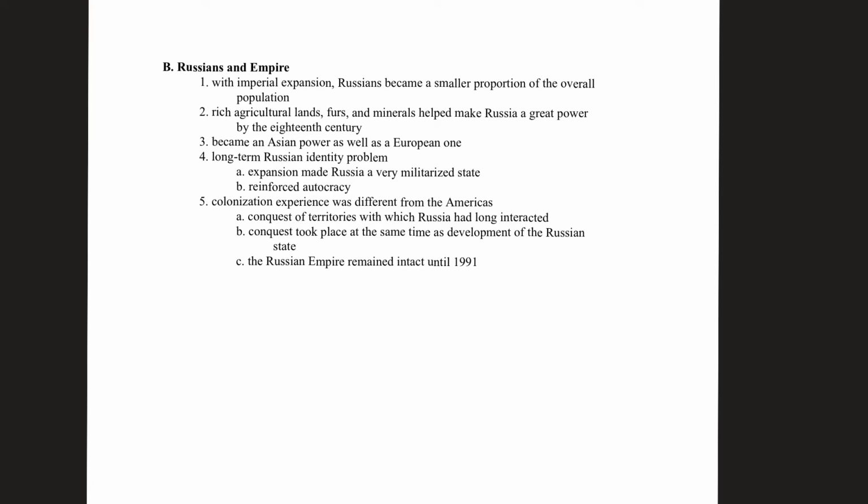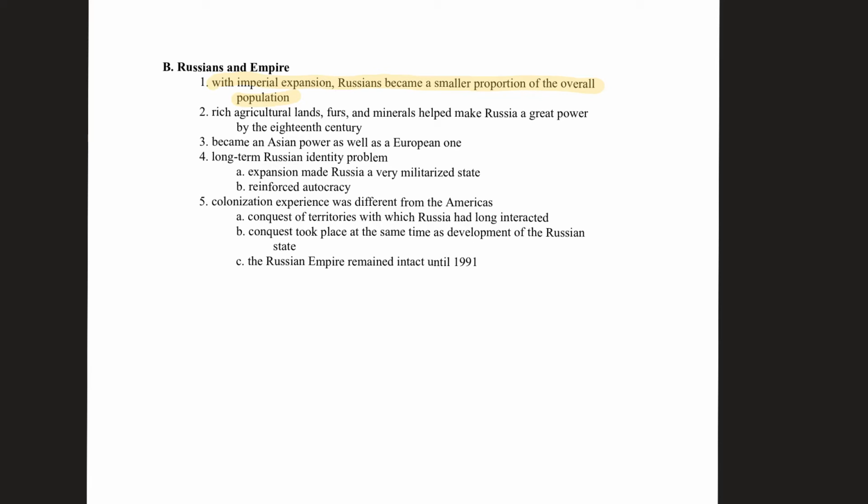Now, with the creation of the Russian Empire, there are a couple unique things going on here. The first one, make sure you're highlighting what I'm highlighting: with imperial expansion, Russians became a smaller portion of the overall population. So uniquely, with this empire they're building very locally, theirs really is one of the few Eurasian-based empires that is multicultural, multi-ethnic, and technically, depending on what we're talking about, interfaith as well. There will be multiple faiths being practiced within the empire.